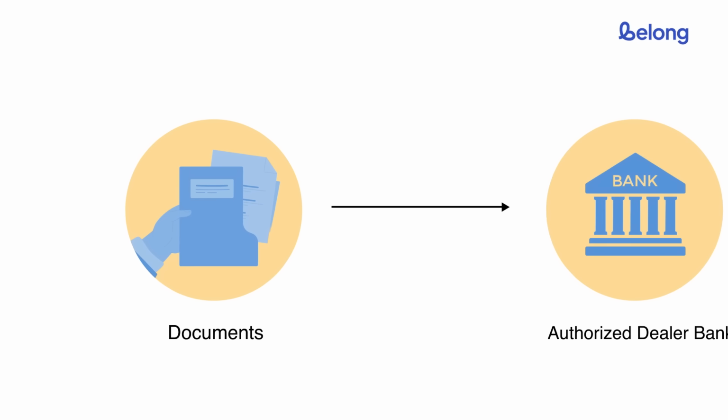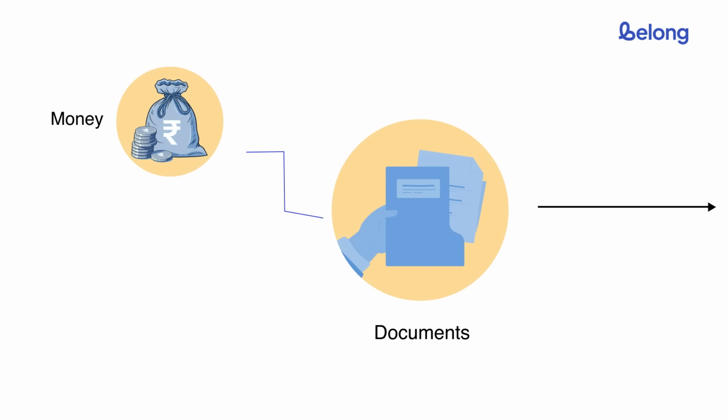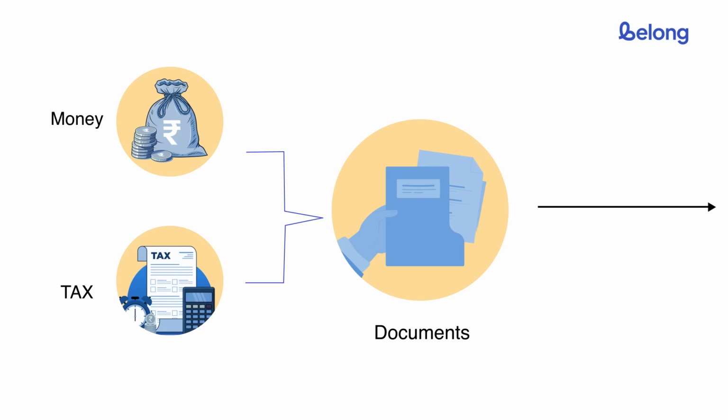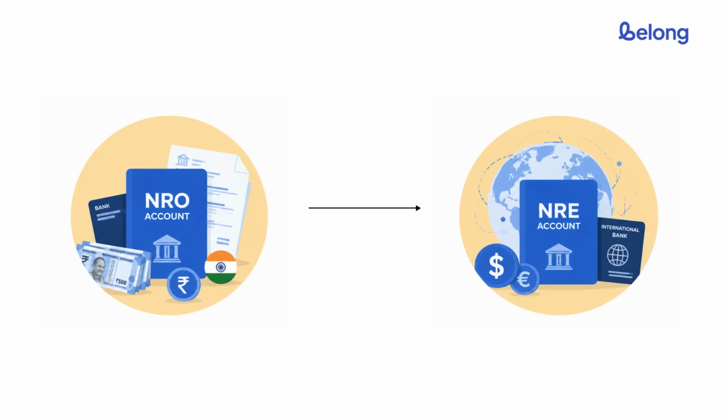Some banks may also need a source of funds certificate, what they call it. This is basically to have a detailed breakup of what is the money that is being taken out of India, just to be compliant in case RBI asks any further questions. So CA will provide that certificate as well. This is the entire process. I mean, you give all the set of documents to them. You show them that the money, the source, everything is clean. Tax, whatever is due, is already paid, and I'm taking it out of India. Once you satisfy your bank, then only the money can move from your NRO account to either NRI or any foreign bank account. Okay, got it.